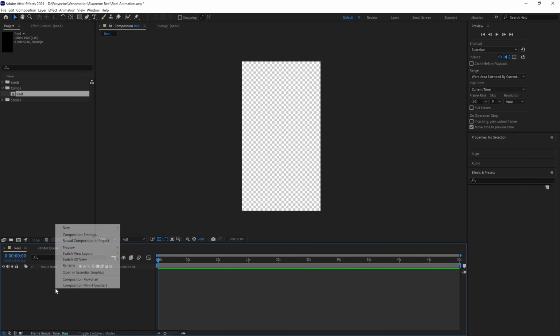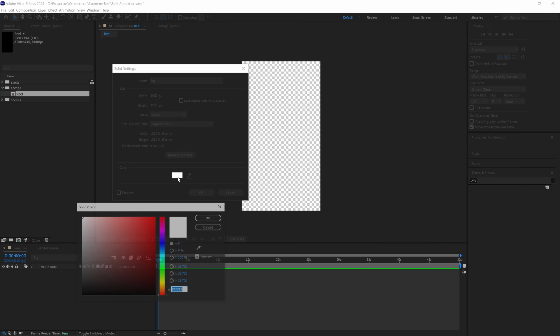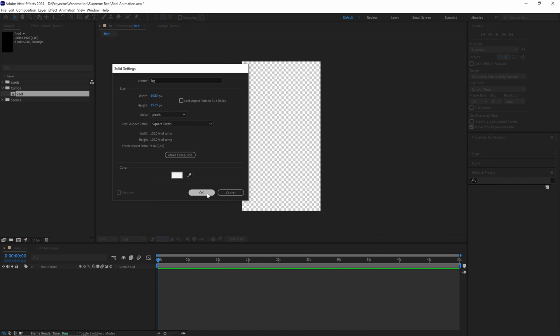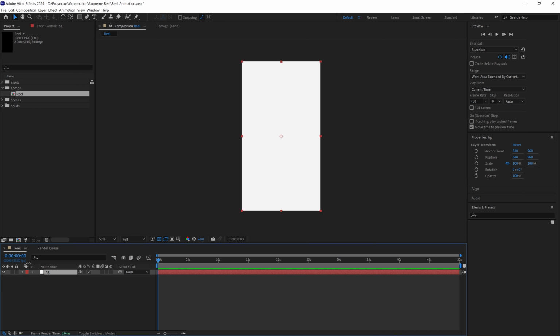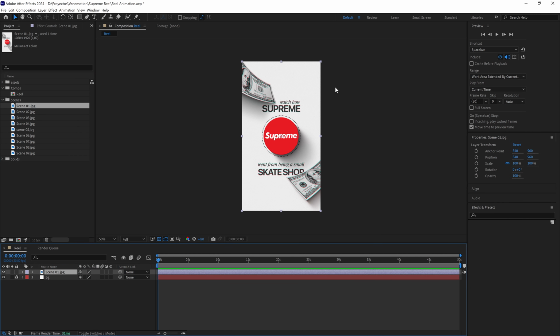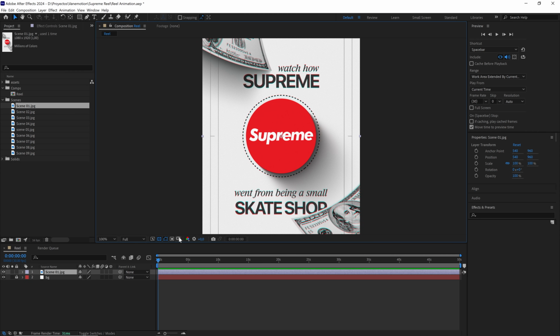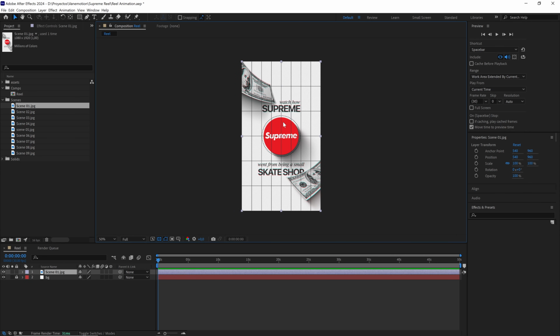With a right click, we're going to create a solid that will serve as the background with an almost completely white color. If we want, we'll lock this layer. And now, based on these images, we're going to design the scene. You can also activate the safety margins or the grid to use as a reference so that nothing is placed randomly, but everything is nicely squared up.